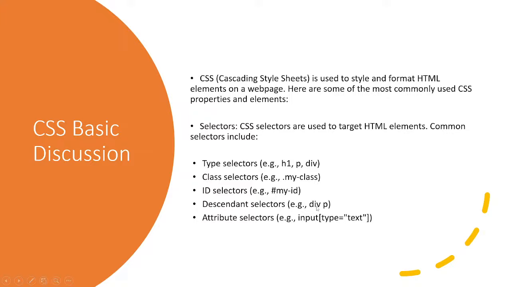Next one, we have a division. In that division, we have a sub-selector of a paragraph. So in this, the main selector is division, and in that we have the paragraph, so like that we can go. Then we have an attribute. Based on the text attribute, or if it is an email attribute, how you have to validate it.